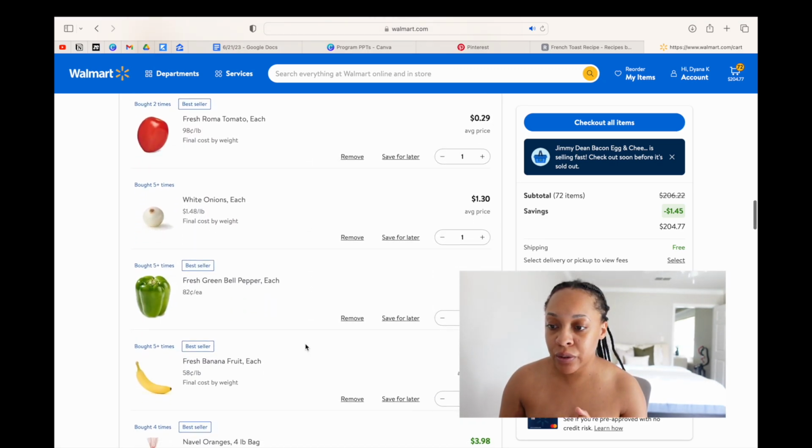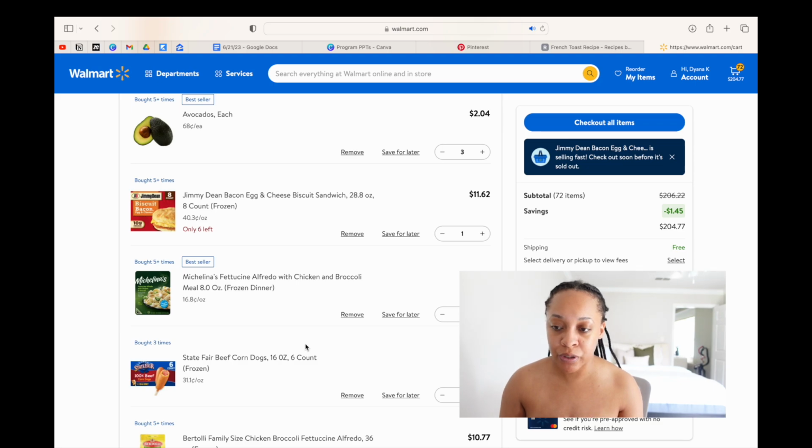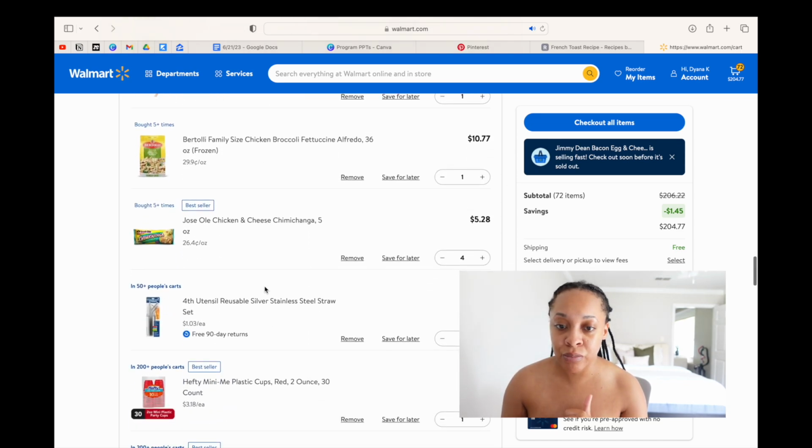I don't know how it is in other states, but I can say with Florida, it was pretty much the same. We did buy groceries down there and it was pretty much the same. This is $11.62. It did not used to be this much, but everything just keeps going up and I'm gonna have to obviously figure it out. This is going to be my skillet meal for one day this week or next week where I just don't feel like cooking. I just put that in the skillet and me and my daughter eat that. So I say $10, $11 for two people, not that bad.